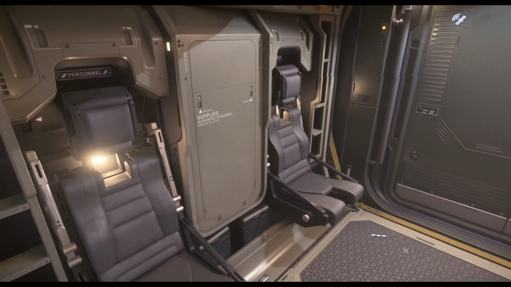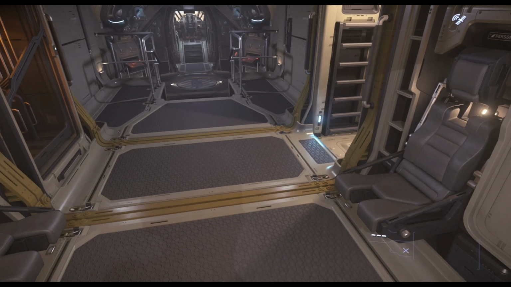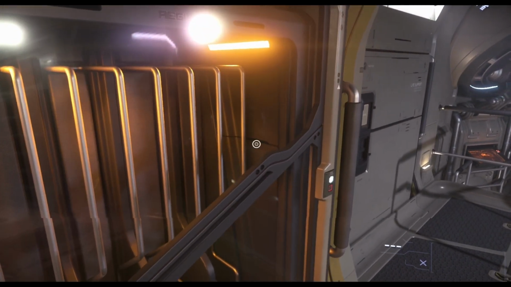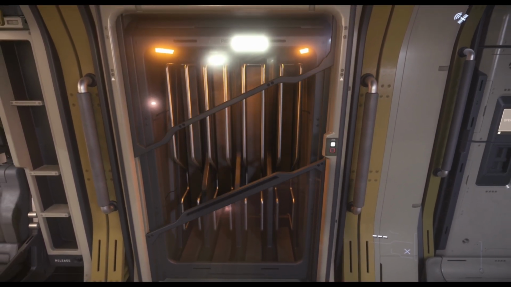This is in the upper area of the deck. We've got 4 drop seats. Now these are pretty cool. I love the fact that these are fold away seats because, again, space is a premium on most of these battlecraft, and they need to be functional but use as little space as possible.